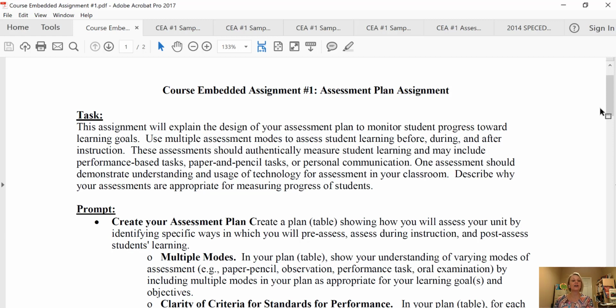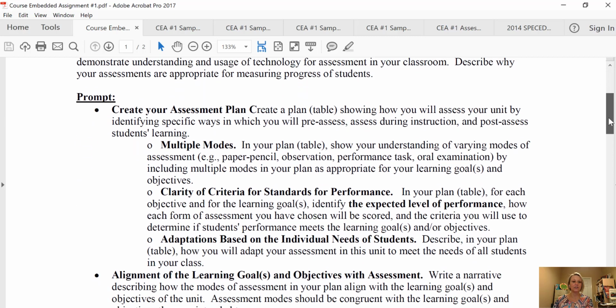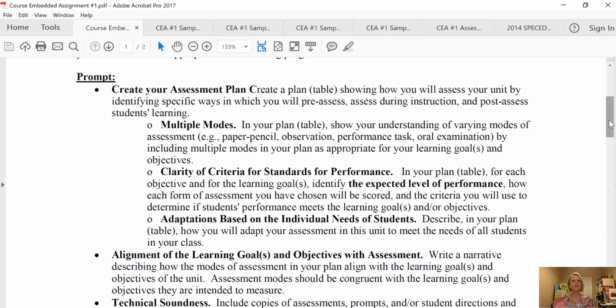And then you're going to describe why you use these assessments based on the standards and how those measure the progress of your students. So you're going to create the assessment plan, which is what I've already talked about, and you're going to create a plan that shows how you'll assess your unit by identifying specific ways during that time. I feel like I'm repeating myself, but I hope this helps.